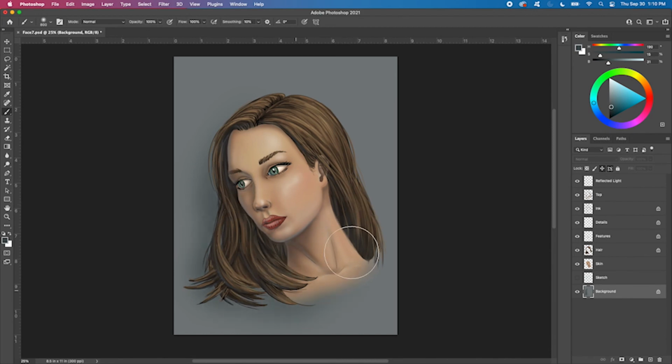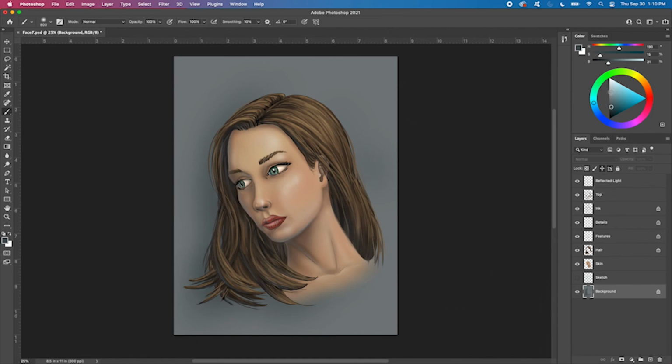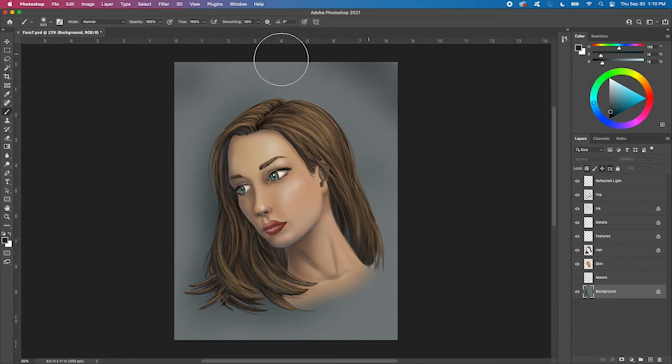Just add a little subtle little shadow there. Not much, just that. Let's get a little darker here. Break up the plain background.